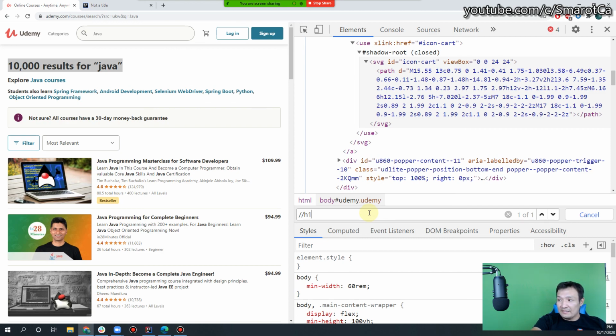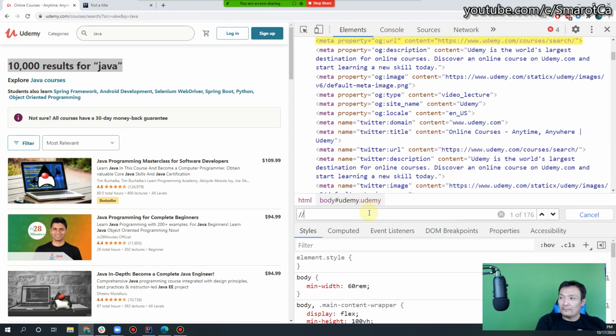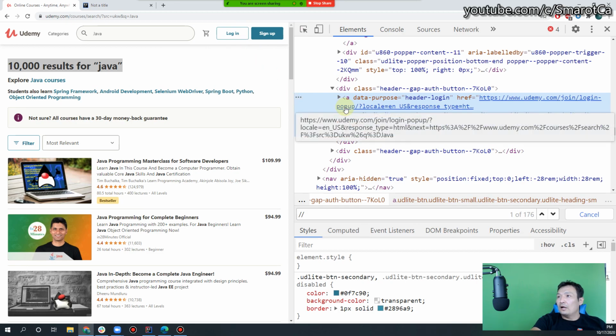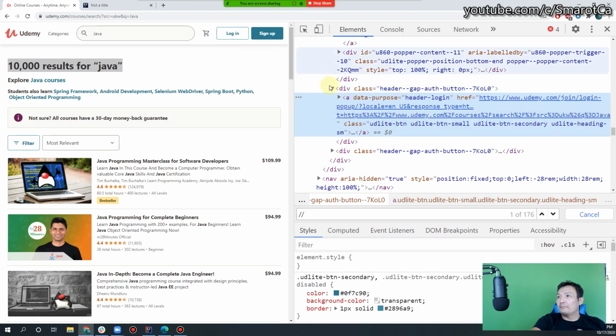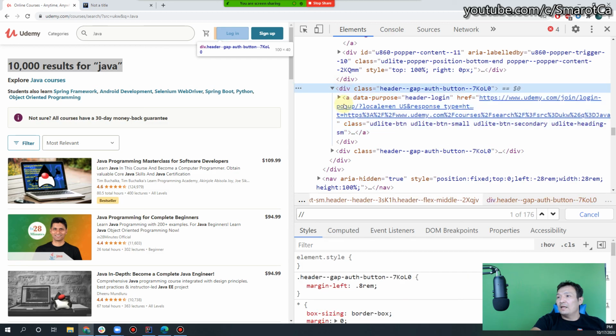When we locate an exact element, it is double slash. After that you provide a tag name like image, or for example, let me find this element. Yes, this one. Div.